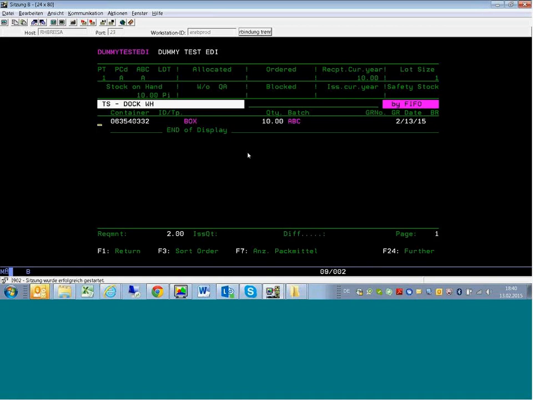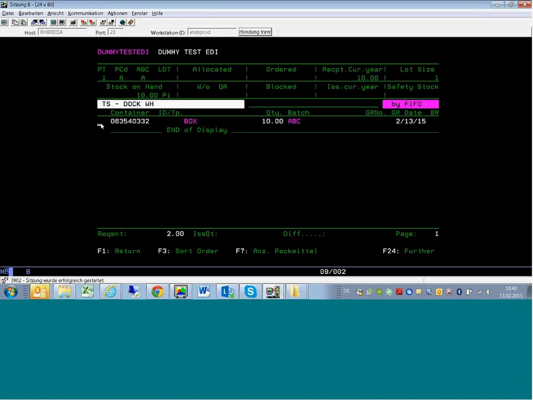And now in my warehouse, where I got one container with 10 pieces with this batch number, remember, I want to deliver only 2 pieces.